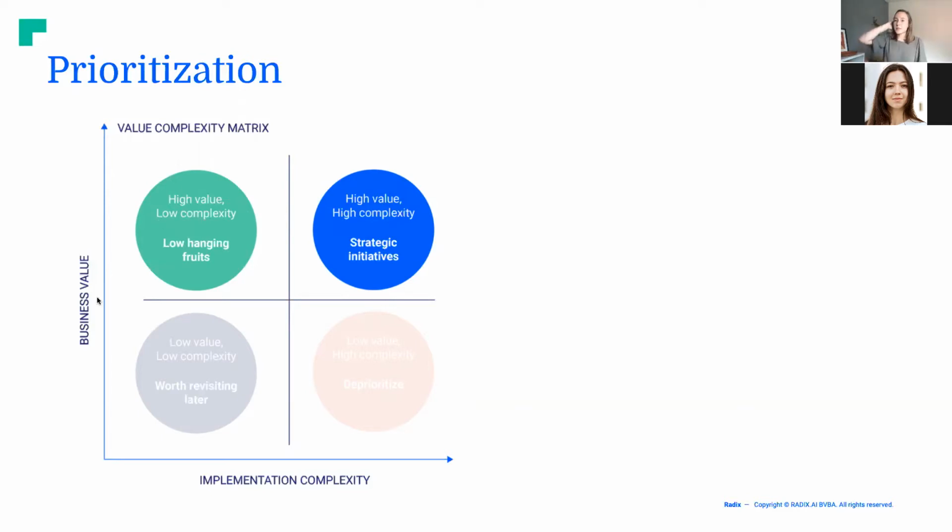On the other side, we see the strategic initiatives. So these are the high value, high complexity use cases. And these are processes that typically take a longer time. So there might be very complex techniques involved, different data sources that need to be prepared. And what we see very often is that once you get these use cases right, there are many other possibilities and you will create a much higher impact because of all that's possible now.